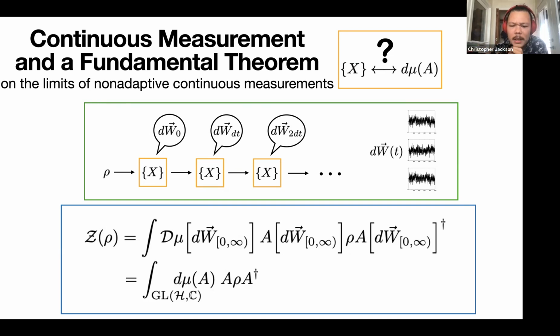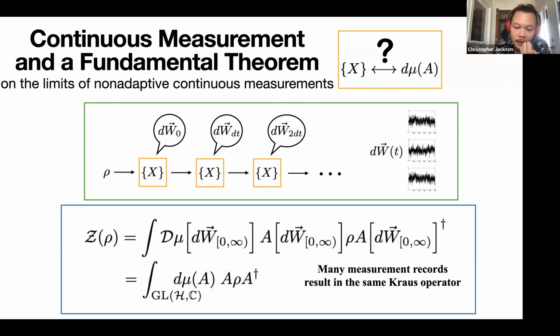Okay. So the thing to observe is there's actually plenty of measurement records that would give the same Kraus operator. And the thing I'm calling a fundamental theorem has to do with making a statement about what the relationship is between the set of observables you choose and this measure for your Kraus operators after doing this forever. Is there a relationship? Oh yes, there's many. And in particular, the places where I know how to make a relationship are places where you can enjoy groups.